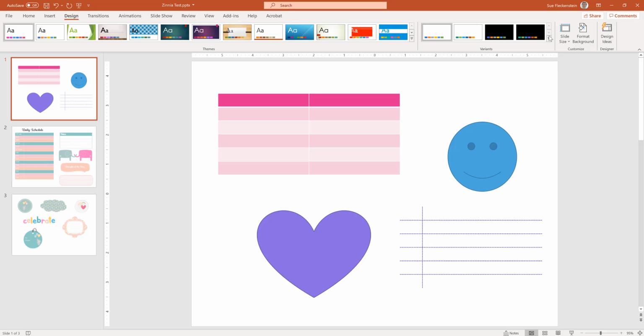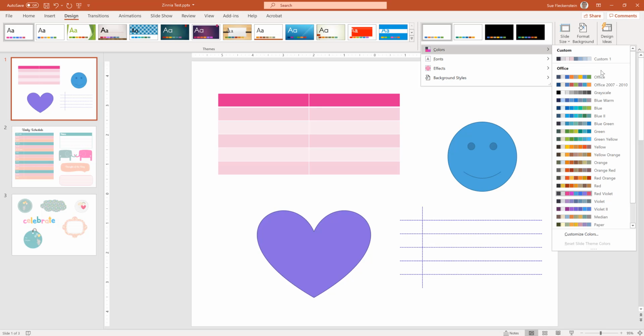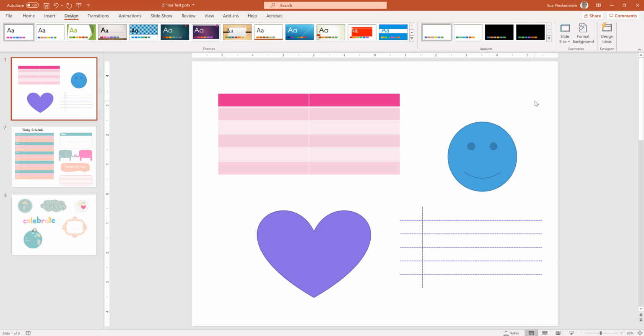And at the top here, you can do the grayscale. So if you just want to turn everything into black and white, there's the grayscale option, which can be super helpful as well. So that's the first way, the easiest way to do it, if the PowerPoint has been set up using one of those color schemes.